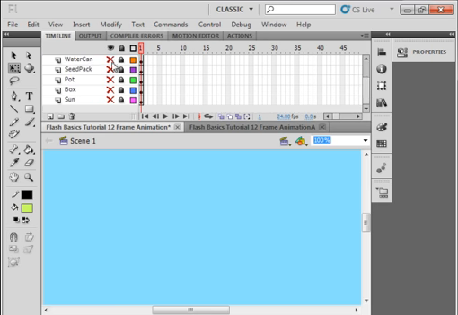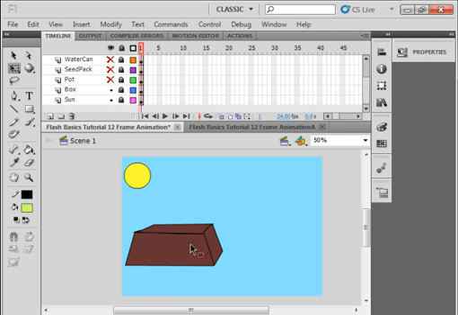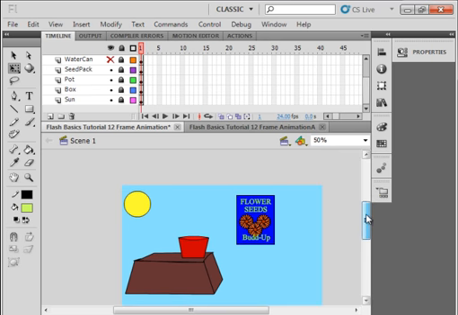Now to save some time, I have a few layers. I have items drawn in a few layers, and we're going to go through these quickly one at a time. Put your stage down to about 50% so we can get some perspective here. The first layer, I have the sun. So you're going to draw a sun on the first layer. The second layer, I'm calling it a box, it's a bench. The third layer, I made a little flower pot. The fourth layer is a bag of seeds. This is a seed commercial we're making here.